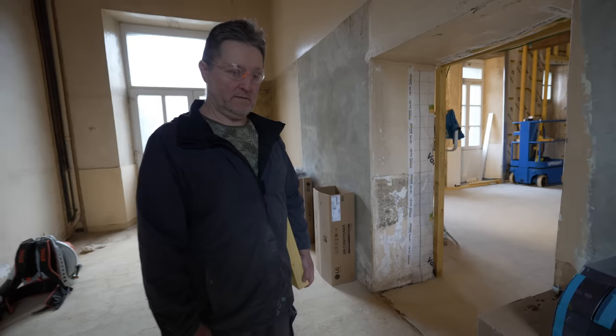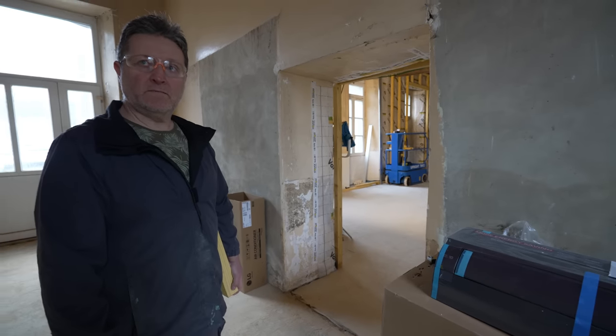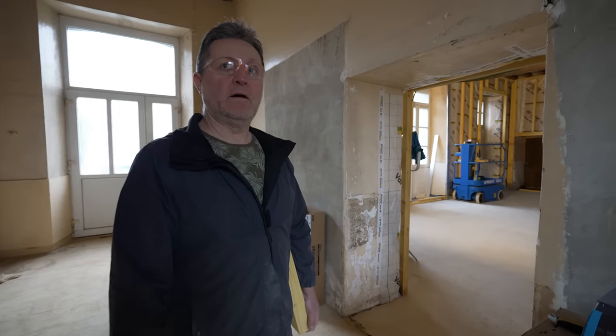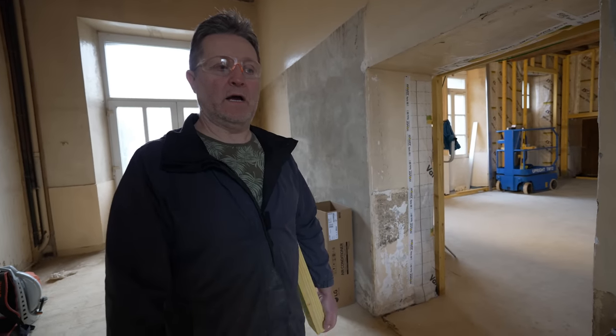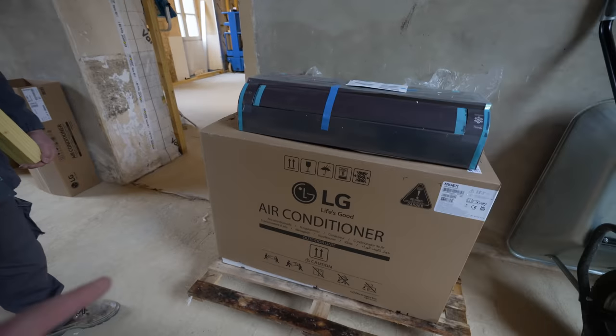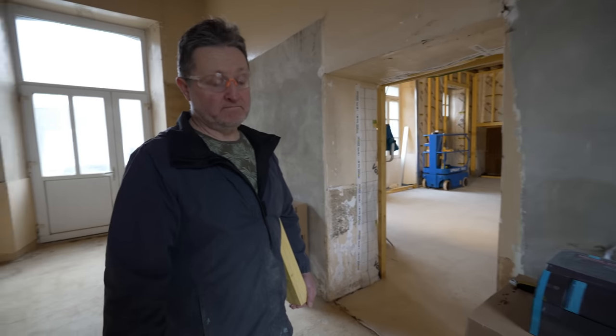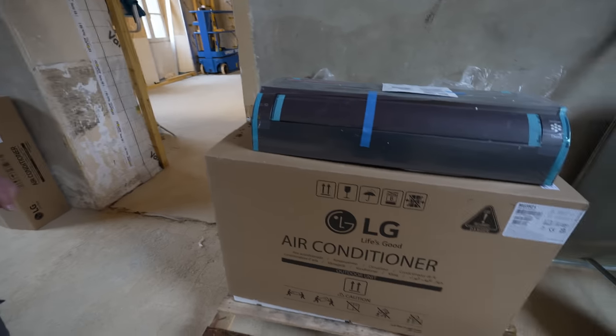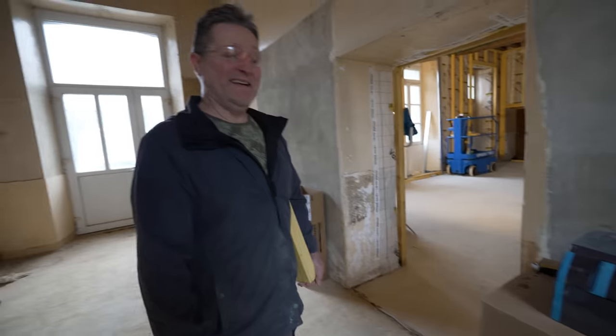I'm glad they arrived because I actually ordered these months ago, and the company wouldn't ship them until I found someone to install them. There's a decree in France meaning that you cannot handle these unless you have a certificate. However, they arrived, I put them on the back of the van. I'm handling it now, aren't I?